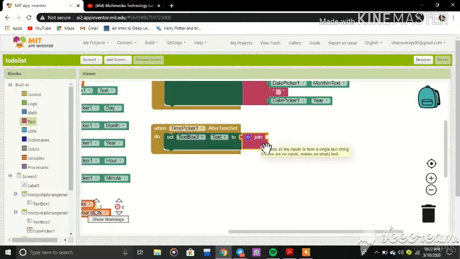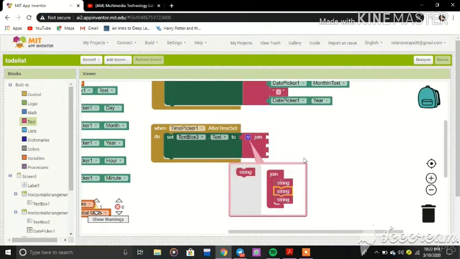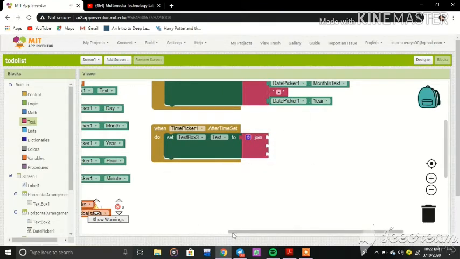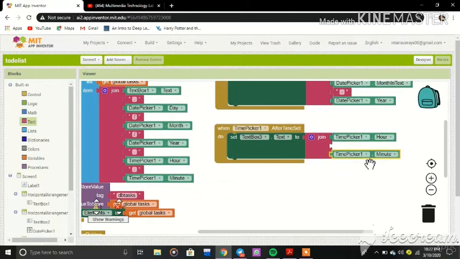We'll add some separator, and then put the time picker for hour and also for minute. This event also will generate when the user inputs the time.